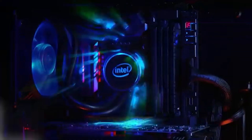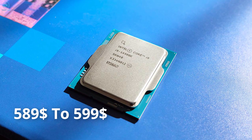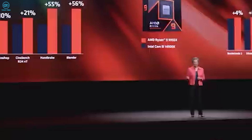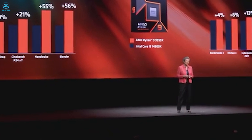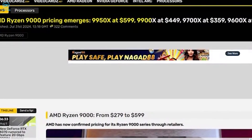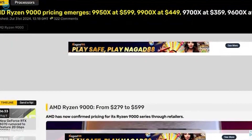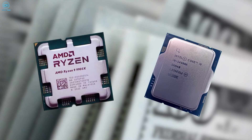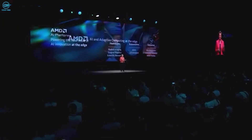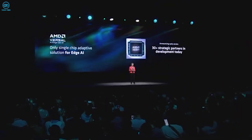Here's where things get tricky. The Core i9-14900K is priced between $589 to $599, which is a substantial investment for any PC builder. AMD hasn't released pricing information for the Ryzen 9 9900X yet, but according to videocardz, we can assume the pricing will be somewhere near $449. Without confirmed pricing for the Ryzen 9 9900X, it's challenging to declare a definitive winner here. However, AMD's pricing strategy typically offers good value, potentially making it a more cost-effective choice.